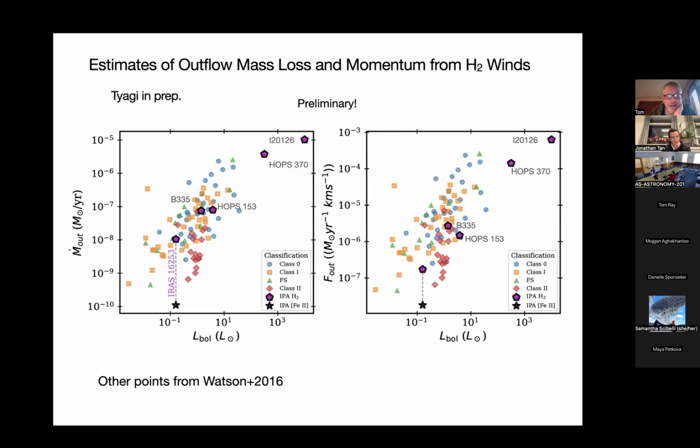We're still working on that. At least for 62253, it seems to be lower in the jet than in the wider angle component. But we're having some issues with the jet modeling, right? Remember the shocked gas. So there are some assumptions here. With the jets, the shocked gas is a small fraction of the gas in the jet. It's just when there's internal shocks, and so you need shock models to get flow rates and stuff.